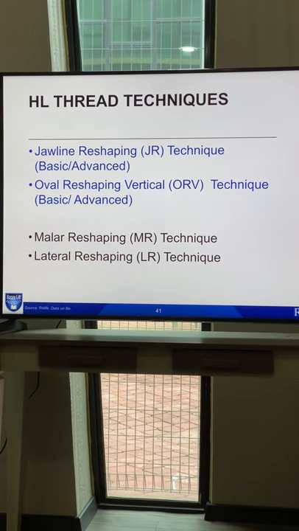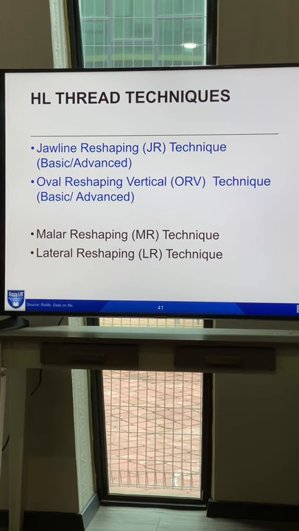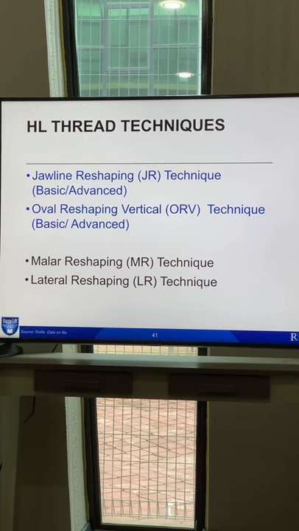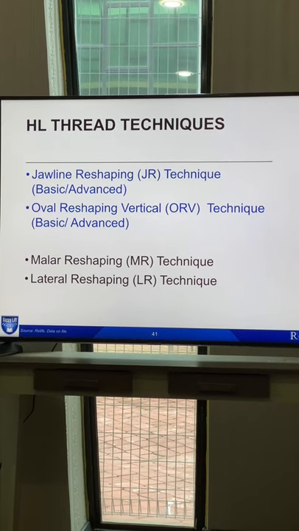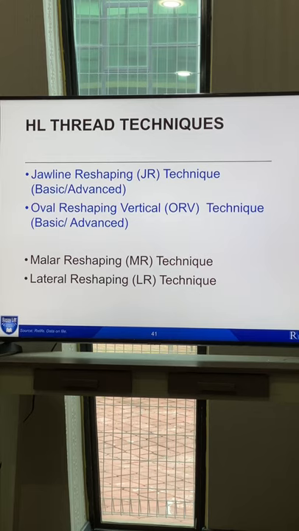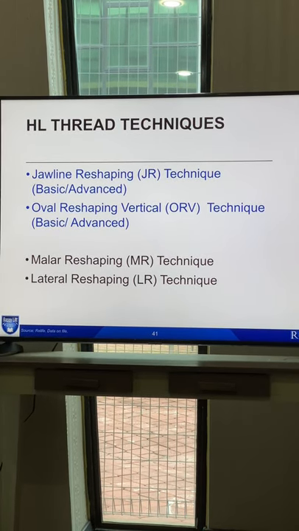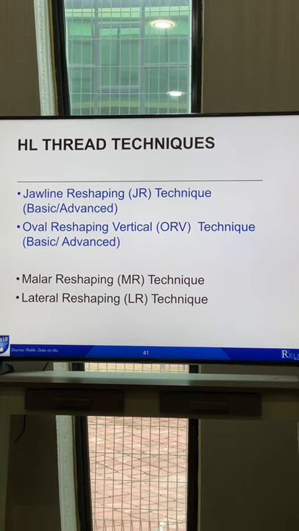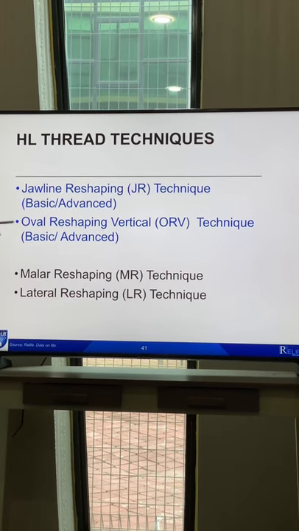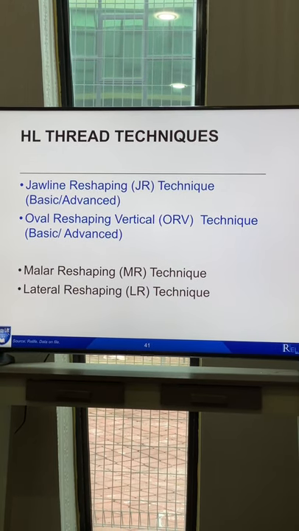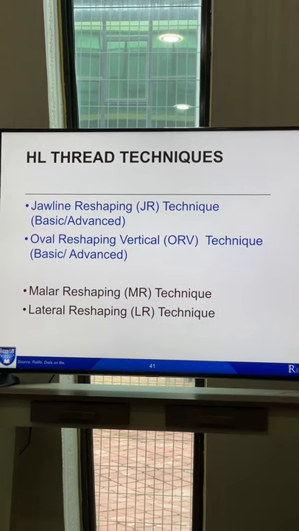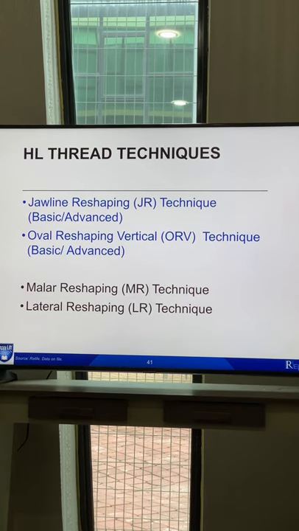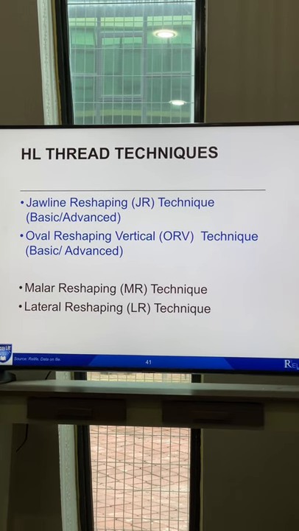But the next two are lateral reshaping. It means if there is, say, a very deep spiraling line, we aim to push everything back to the lateral side. The lower two are usually suitable for European faces, which have very high cheekbones, so we push to correct the deep line. But for Asians, and Malaysians too, we usually do both, because many come wanting a V-shape. V-shape jawline reshaping just aims to enhance the jawline, but with ORB we enhance the jawline and also lift the skin.